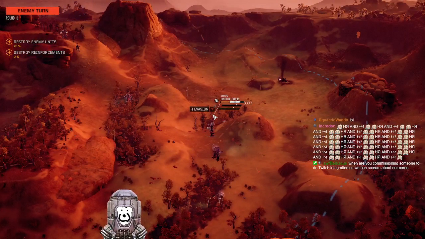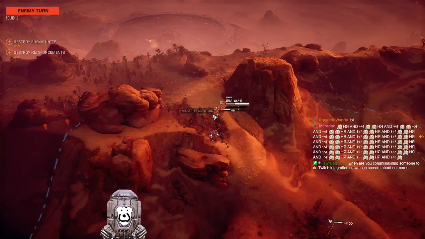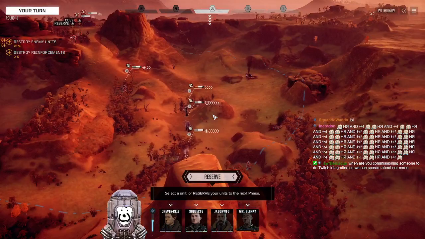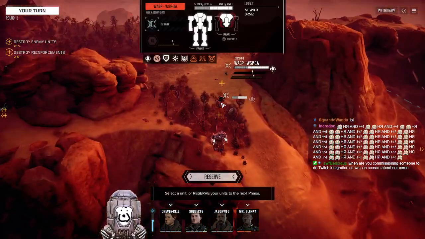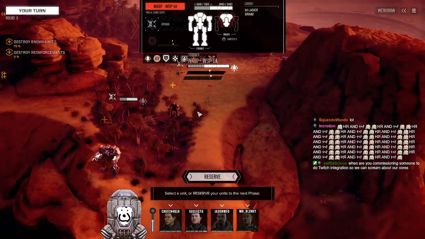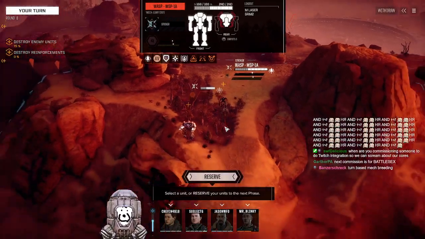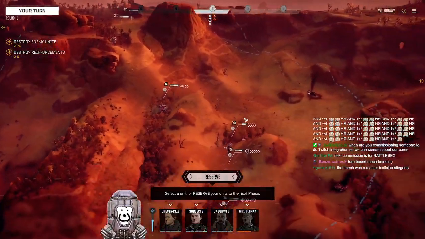Phase 4. Damage minimal. Swiss says, when you commission someone to do Twitch integration so we can scream about our cores, sorry buddy, my next commission is for Freelancer, or it's for Rimworld turn-based. Can I commission you, SWF, to do Freelancer Twitch integration? How about that? Next commission is for Battletech. Shut up. Shut up, I'm not the Battletech streamer.